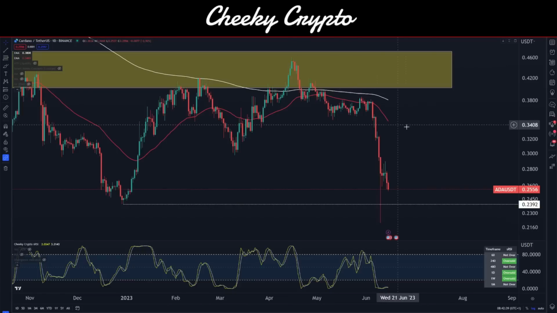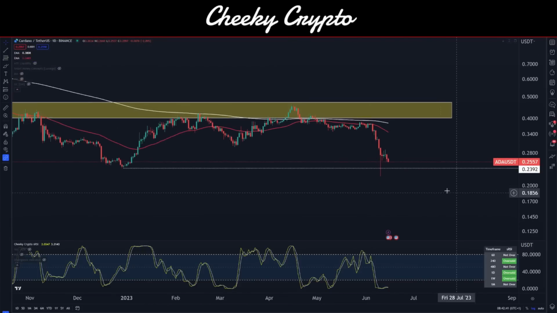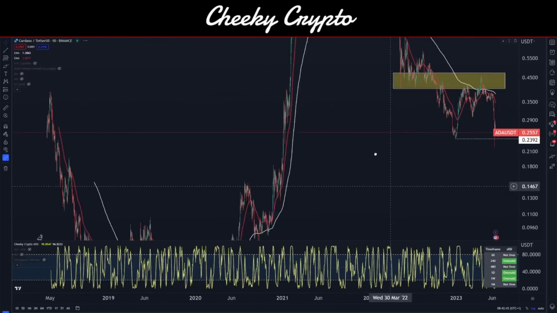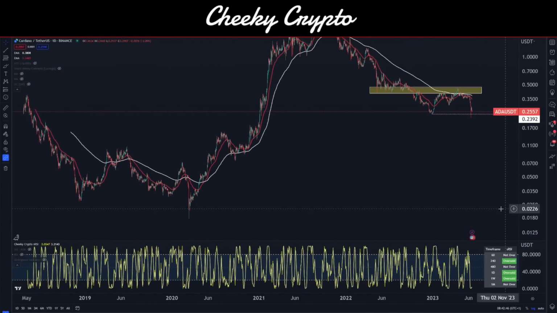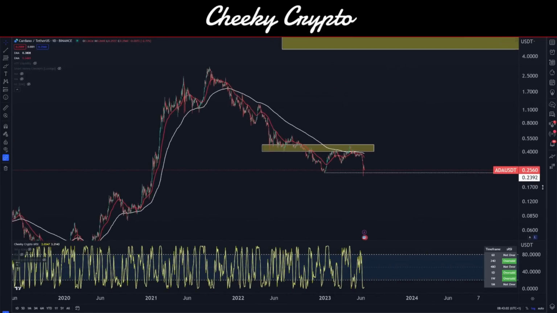Bringing this up into a daily time frame, bringing this down, obviously new lower low, we do see ourselves with the fair value gap a little bit deeper. There's actually quite a few fair value gaps a little bit deeper here, which could possibly occur. But for the most part, I'm looking for consolidation between 12 and 15 cent, like up in this range here. But we'll see how that plays out.